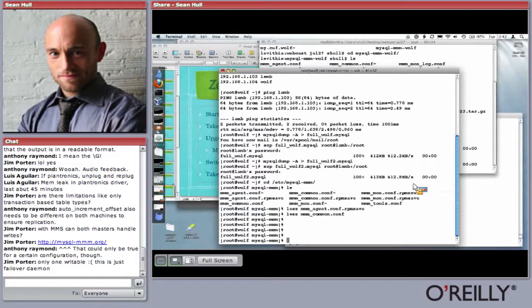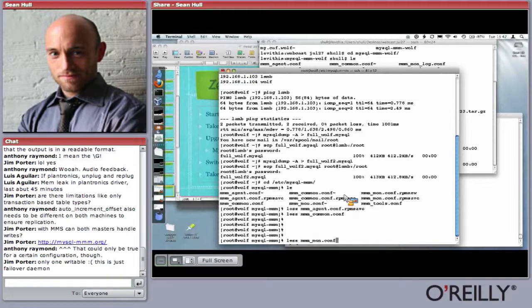If anyone is wondering about a single point of failure at this point, I actually tested it and read through some of the forums and stuff. And basically, if the monitor dies, the virtual IP is still defined, so your application would still be plugged into the primary database. So only if MMM died and your primary database died would your application go down. So again, MMM's not introducing more failure potential.